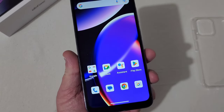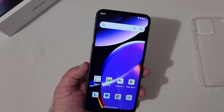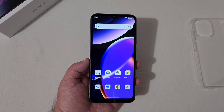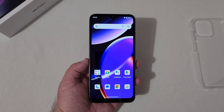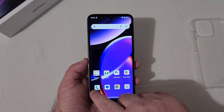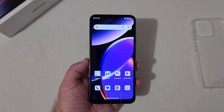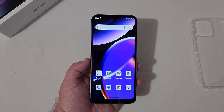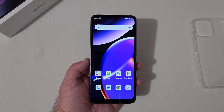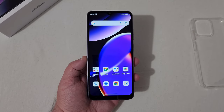Now, the display being 720p, it looks good. I'm really surprised at how good the display looks on this phone. Being only 720p, it's very vibrant, it's very clear. And now, this phone does have a 60Hz refresh rate. Like I said, price point. Okay, it's all about price point. You can't expect this phone to have 90Hz, 120Hz, and all these expensive features for a phone that you can get around 130 to 140. You know what I'm saying?